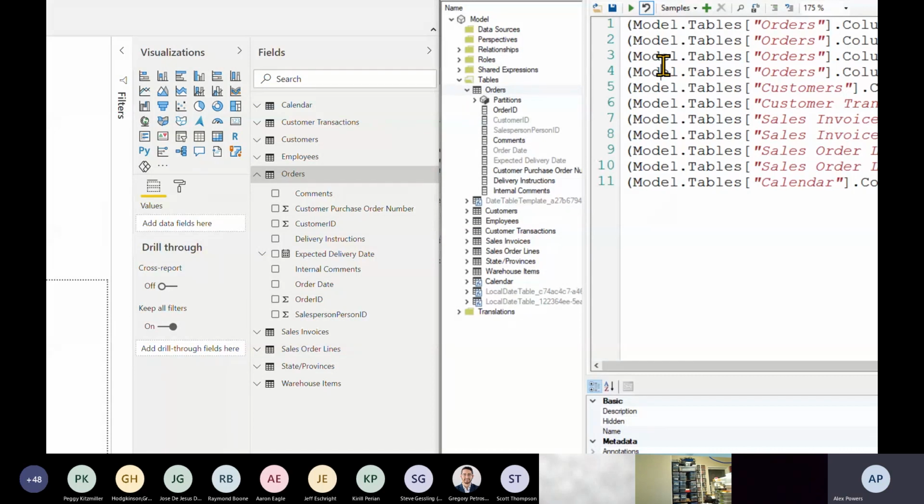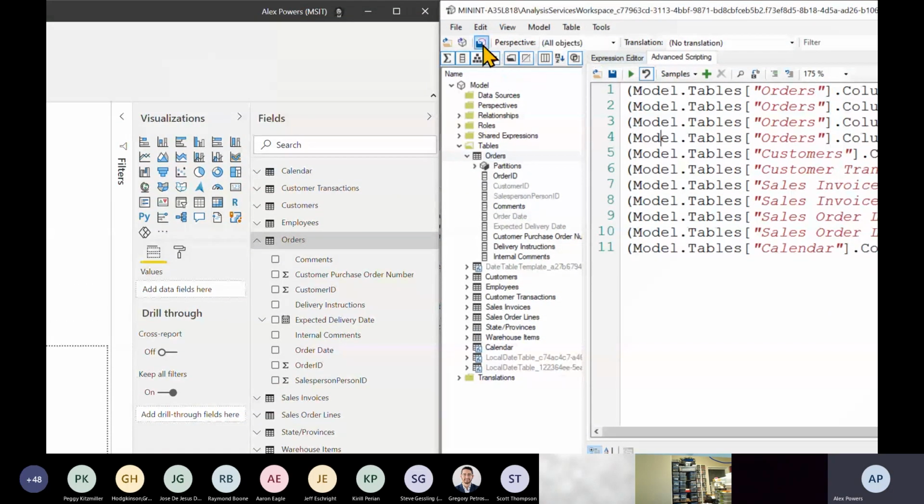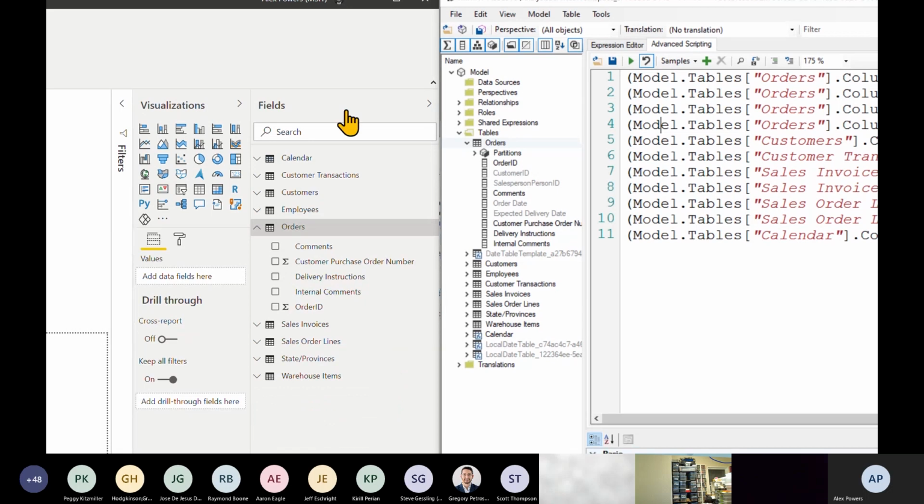So I've made the changes here within Tabular Editor, but I've not actually synced those back down to my Power BI data set. So what we'll want to do is go up here and press the floppy disk icon, which I just continue to laugh at. I just can't imagine trying to explain to someone now what a floppy disk is. Or Control S if you're a keyboard fan. So we'll do that now. Press this. See Power BI giving us the nice little waiting window. Awesome. Now hidden. Just instantly.